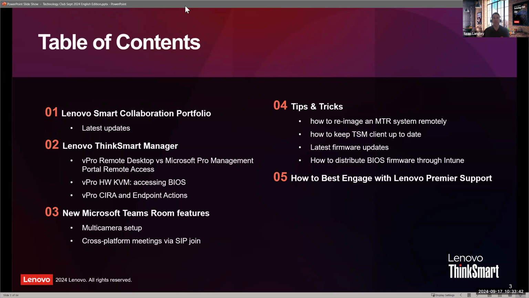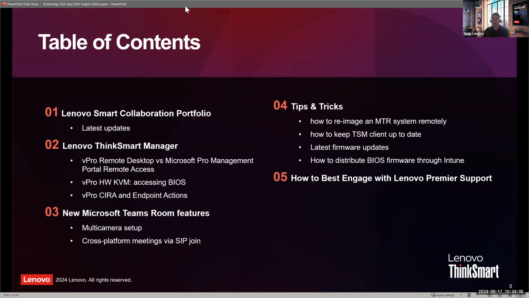And then vPro Sierra and endpoint actions. So an interesting topic to cover there for those of you not familiar with Sierra and how that is relevant for Intel vPro. Then in the third chapter, we're going to look at the new Microsoft Teams Rooms features, multi-camera setup, and then cross-platform meetings via SIP join.